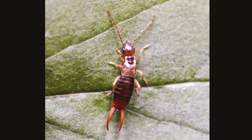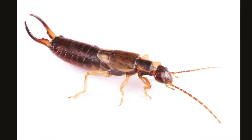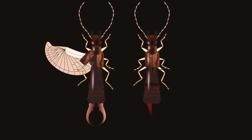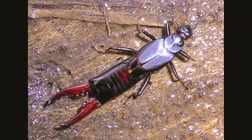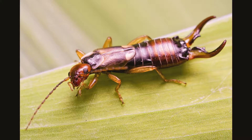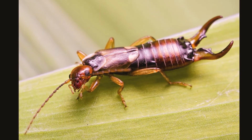The smallest species of earwigs in the world are about 0.12 inches, that is 3 millimeters long, but most of them are around 0.4 to 0.8 inches, that's 10 to 20 millimeters. The largest is the Australian giant earwig which grows to an unnerving 2 inches, that's 50 millimeters. The colors run from light brown to black.